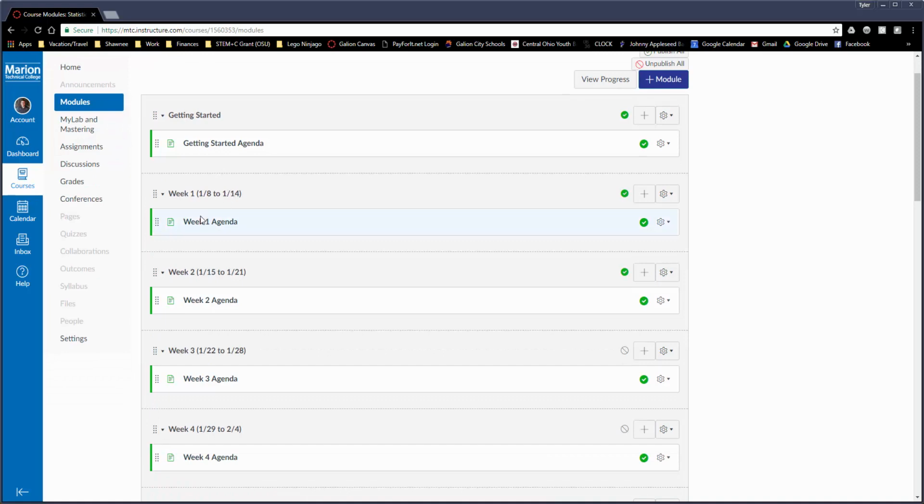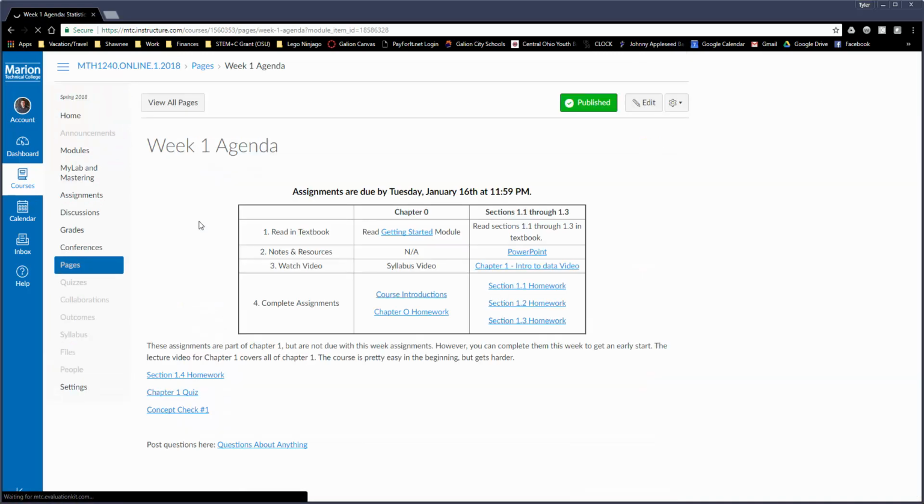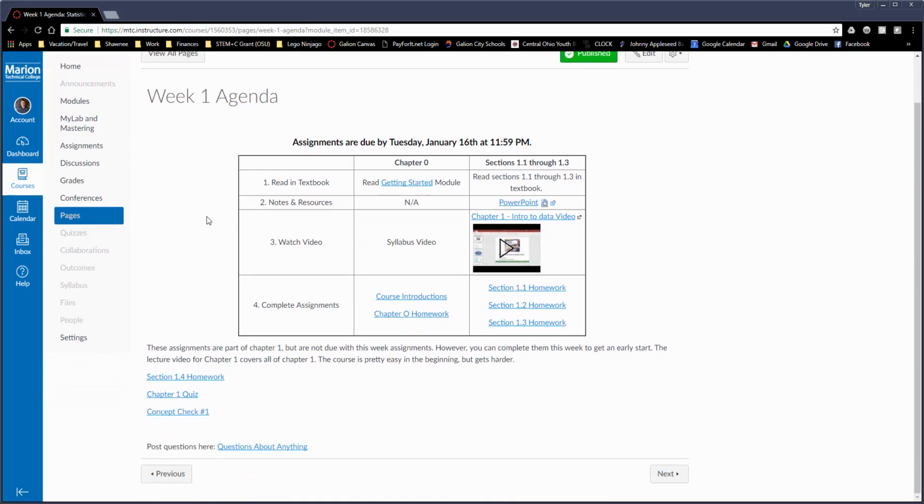So I'll open up like week 1 agenda just to kind of give you a feel for what to expect every week. So I have things organized by table. At the top, I tell you when the assignments are due. So the assignments are going to be due every Tuesday at midnight, right? So you'll have over 1 week to get all the assignments finished. So there shouldn't be a need for you to have any extensions unless there's some extreme circumstances, like you're in the hospital and so forth, right? So there's plenty of time. You know, it's part of your responsibility to plan accordingly to get the assignment submitted.